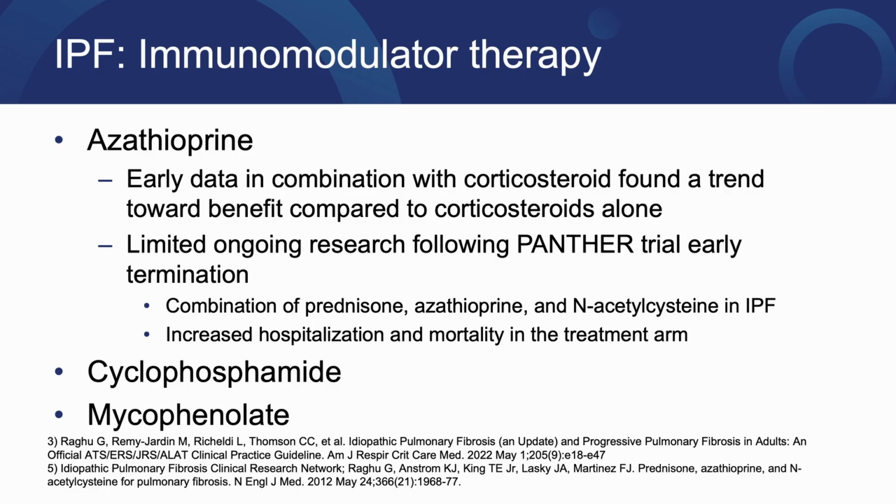So early on, patients did have benefit in the combination of oral corticosteroids with azathioprine. Probably, my guess is that they were getting a lot of the acute inflammation down, and that's why patients were initially doing better. However, they stopped the trial early because patients were dying faster in the treatment arm than they were in the placebo arm. And so we try not to combine those. Cyclophosphamide and mycophenolate are therapies that we definitely consider in these patients.